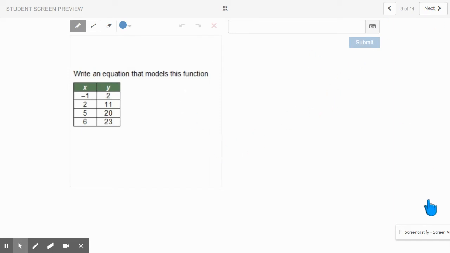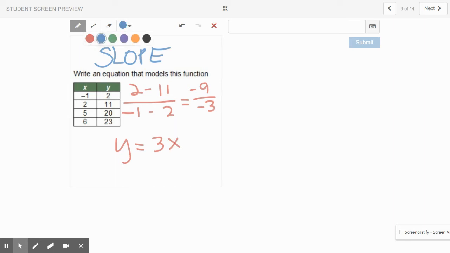All right. For this one, I want you to find the whole equation from the table. You're going to give me the slope first. And then if you remember, I want you to plug in any coordinate, any coordinate you want, and go ahead and give me the entire equation. Okay. Now for the slope. Move it up a little bit. I'm going to run out of room. 2 minus 11, right? Y minus Y, negative 1 minus 2. This equals negative 9. This, if you plug in the calculator is going to equal negative 3. And I know 3 goes into 9 three times. So here is my slope. And that's how I would write it out. You guys are capable of doing this. Okay.